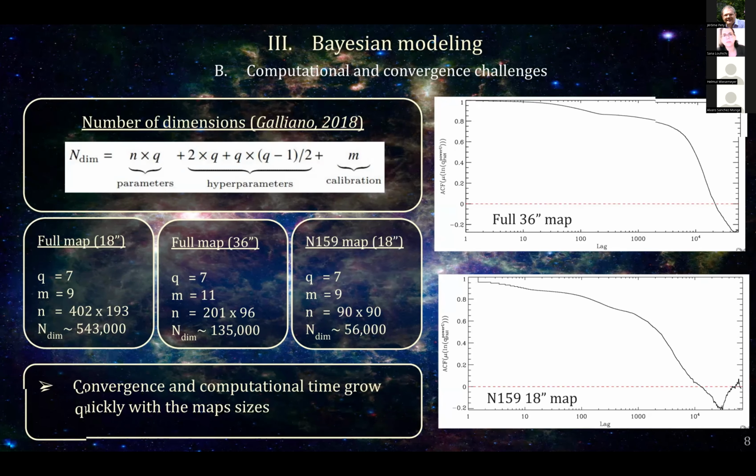And you can see that even for the full map, it started, I think, 1.5 years ago. It hasn't converged yet, and it's still ongoing, but hopefully it will at one point. And for the smaller maps at a higher resolution, it started to converge and to oscillate around 0. Even though it hasn't converged, I will present the result on this map, because if you look at the MCMC, it will only change the result by a few percent.